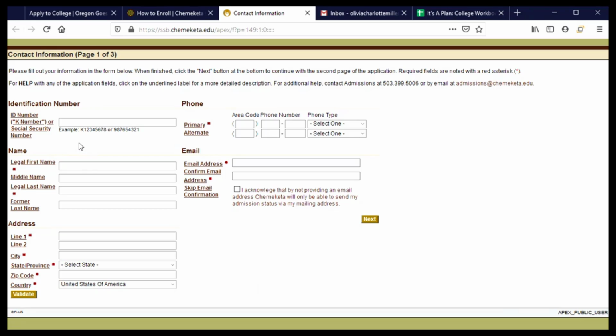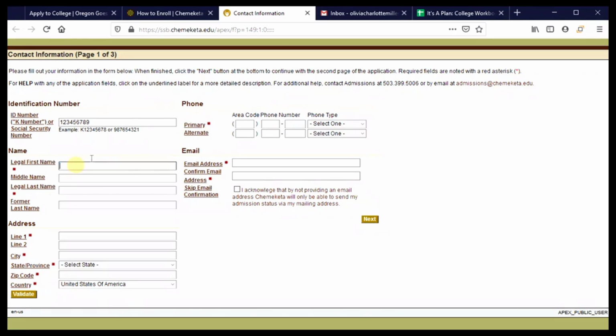However, if you are a U.S. citizen or a permanent resident and you have your Social Security number and you plan to apply for federal financial aid, then now is a really good time to complete that section because they're going to need that in order to connect your admissions application and your financial aid application to make sure you get everything that you're eligible for. So I'm going to include that there.